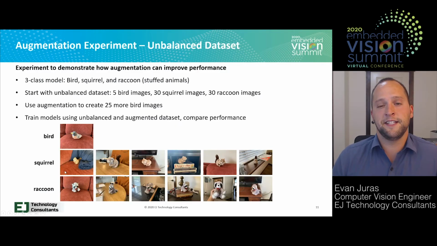So this experiment inspired me to do my own experiment to just demonstrate simply how augmentation can improve performance of a detection model. A side project that I've been working on is a smart bird feeder. Any of you who have owned a bird feeder know that it's not just birds that like birdseed. Squirrels and raccoons also really like birdseed, and they'll go and they'll empty out your entire bird feeder while the birds just have to sit in the tree and starve.